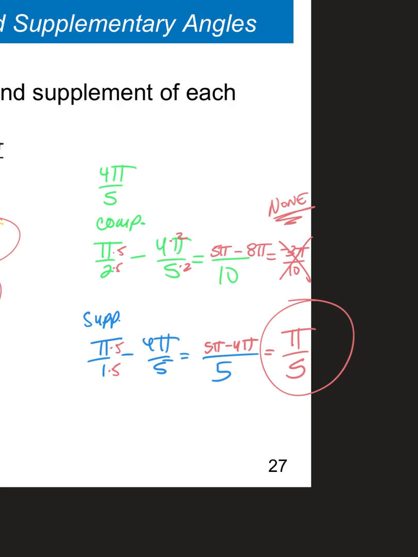Good. If I have a positive angle from my initial side right here on the x-axis, which way do I go if I have a positive angle? I go counterclockwise. I go up. This is positive. And if I have a negative angle, I go clockwise. Negative. Good. Remember, your plus and minus, guys, is your direction. Good job.